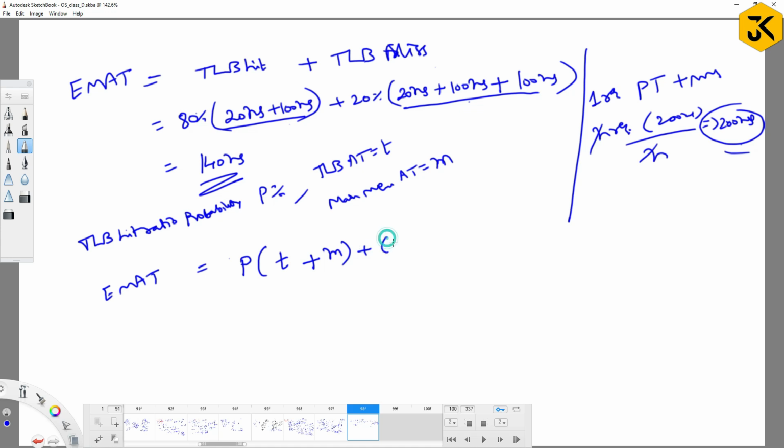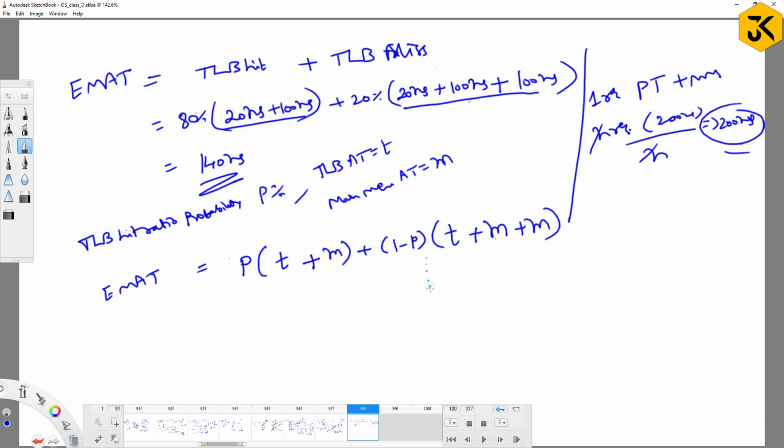If it fails, 1 minus P into, anyhow we have to access the TLB, then the main memory page table, and then the main memory. This is for one page level.